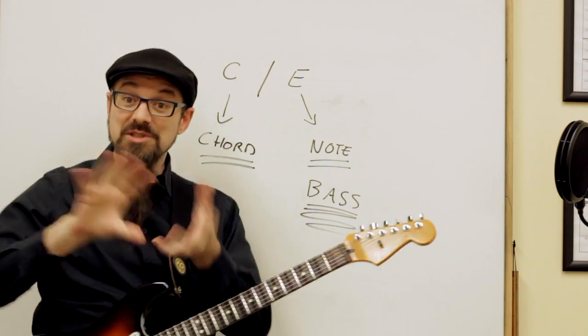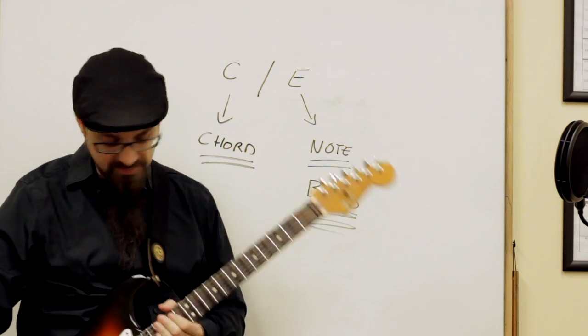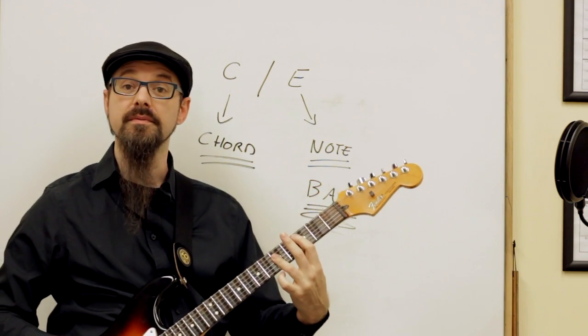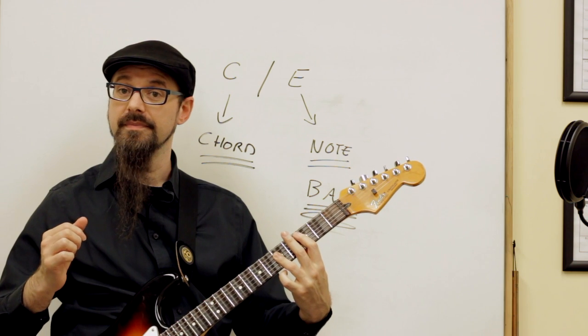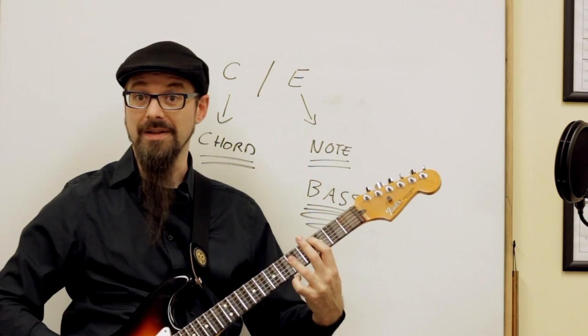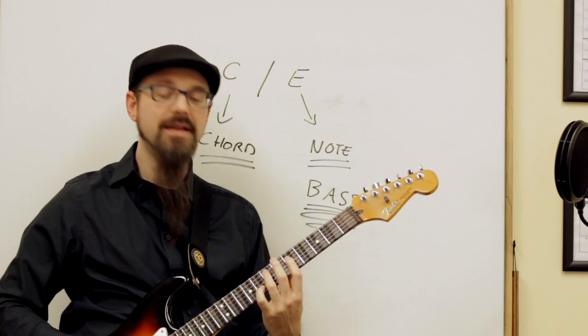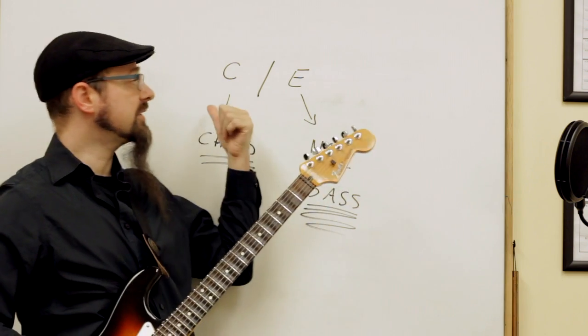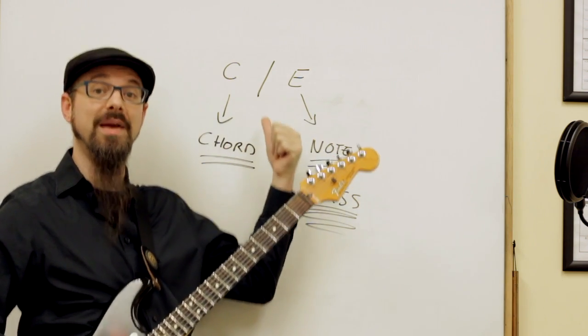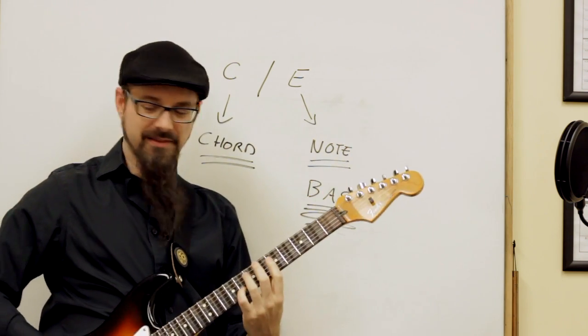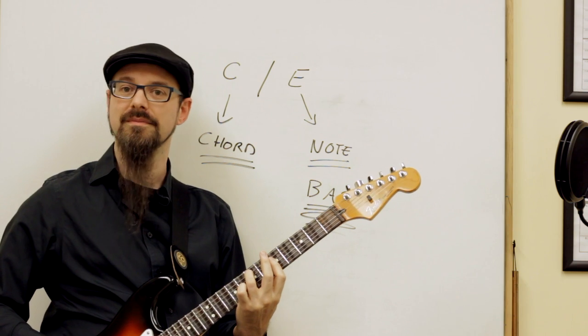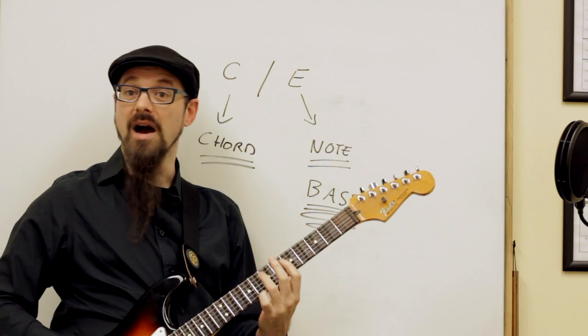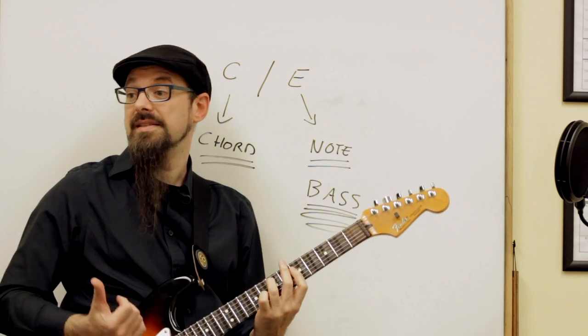The lowest note you play changes the whole sound of the chord. Because if I play a C major chord, it's this. Bass of C, normal C major chord. But if I play a C with a bass of E, this is called C slash E, or C with a bass of E if you want to go with the long form. That's how it sounds. It's still a C chord.